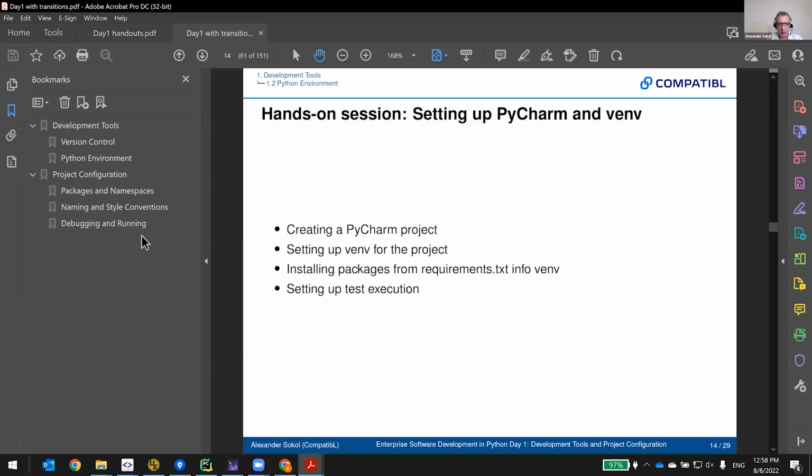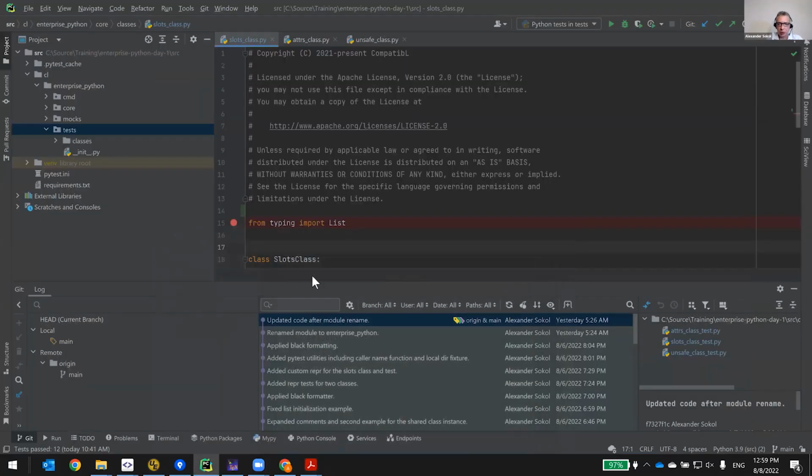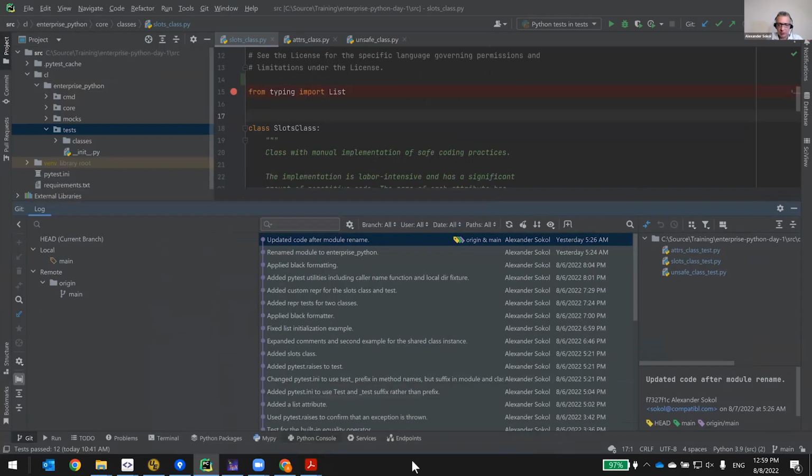this section called debugging running here. So here, I'm pointing with the mouse. I hope you can see that. So I'm sharing that part of the screen as well, right? Yeah. So in this debugging running section, we'll talk about unittest, PyTest, and so forth, right? So here, I'm simply going to show you how to run it in PyCharm, right? So that part has to do with simply how to use PyCharm.